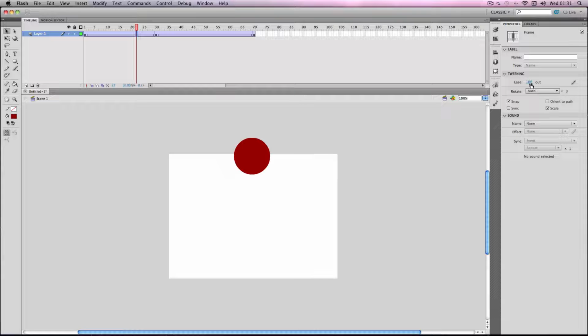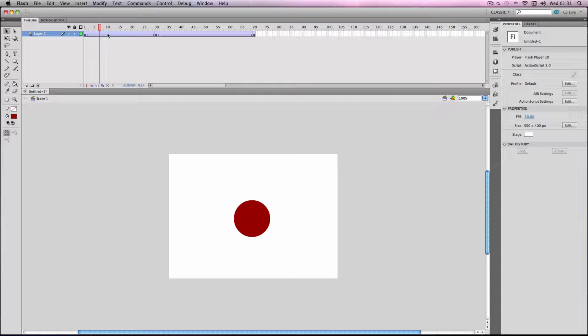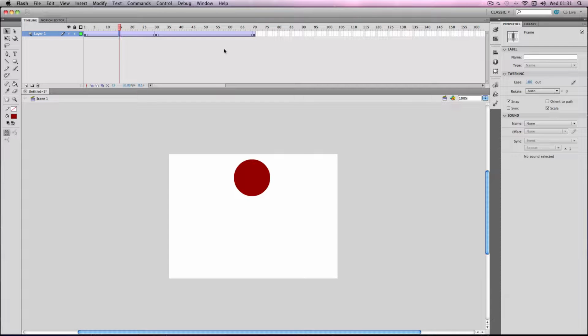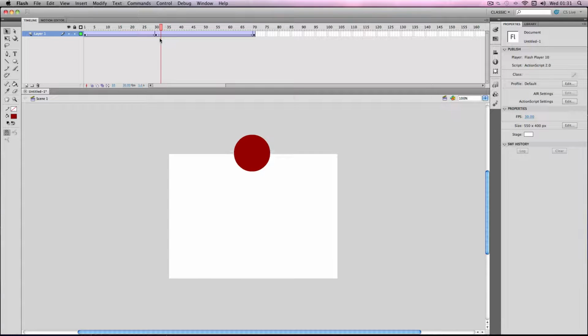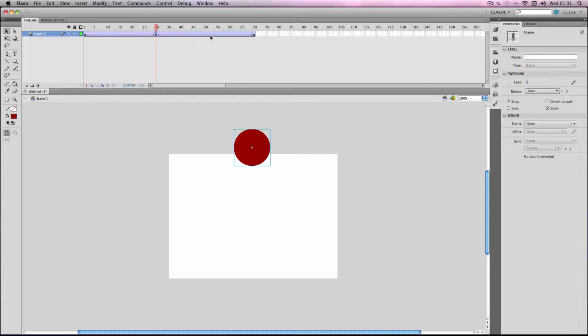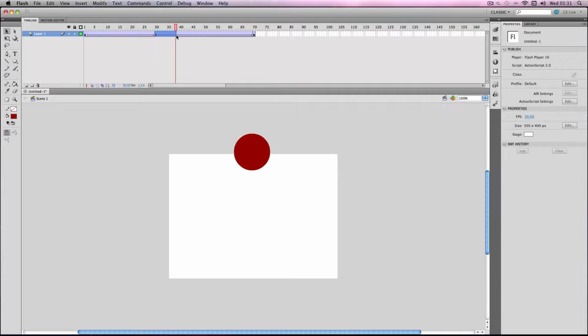And you can change this value to how you like. For this example, 100 is good because you want maximum easing, because as you know, when things go in the air they slow down and fall again, so that's what I'm trying to go for. Anyway, and then for the downwards section of it, I want to just click there, and I want to do the exact same but the opposite, because I want the in part to be slower, and then I want to slowly go into a faster motion.